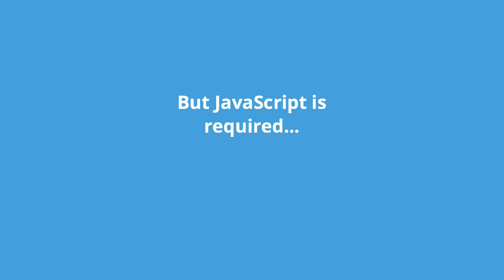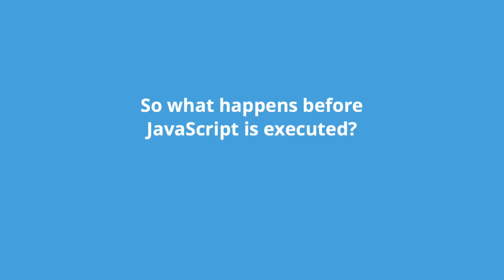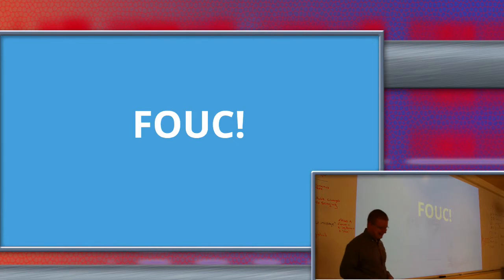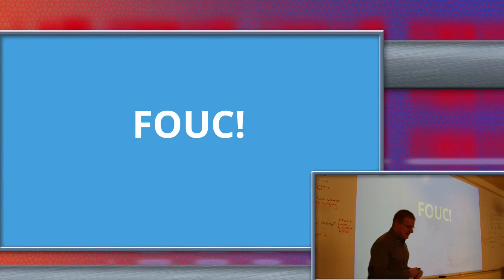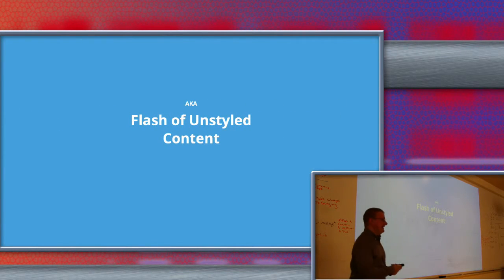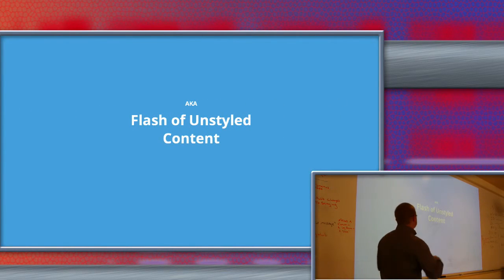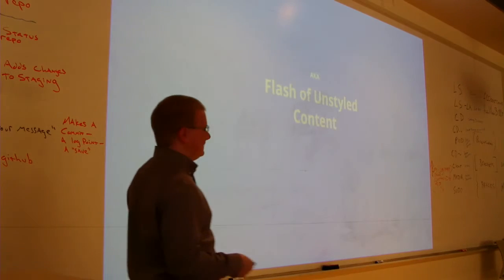We talk about these being HTML elements, but JavaScript is required, right? We need to do document.registerElement. That's written in JavaScript. So what happens before JavaScript is executed? I have this element on my page, and the browser doesn't know how to handle it because I haven't registered it. That leads to flash of unstyled content, or FOUC for short.